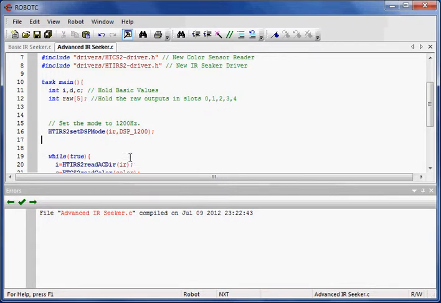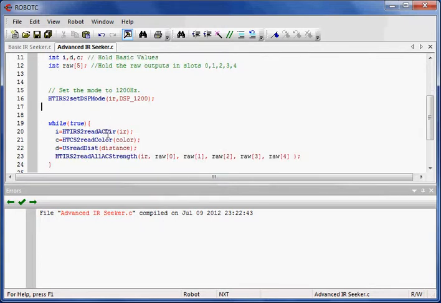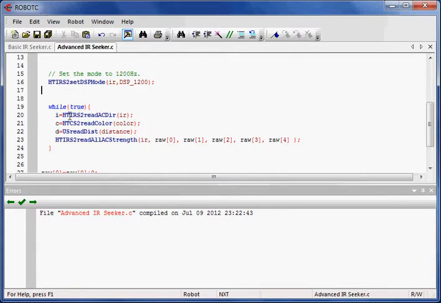You've used arrays, all of the motor commands use them, but this is something I haven't shown you how to code before. These are square brackets, if YouTube is making it a little bit blurry. Before I get into my while loop, I'm going to set the mode on the IR seeker. As we've done in class, we're going to use 1200 pretty consistently, so this little line of code will take care of that.